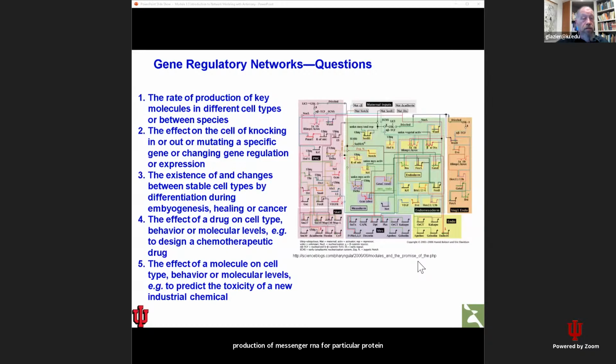And how does that amount of messenger RNA translate into the production of the protein itself? Typically, those are pretty tricky. And there are a lot of questions that one would like to ask about these kinds of regulatory networks. You'll find that there's a huge literature on the subject. And these really are going to be central to a lot of the kinds of models that people have been discussing.